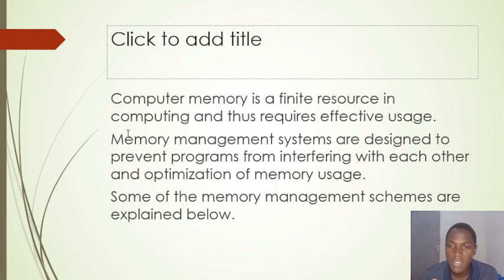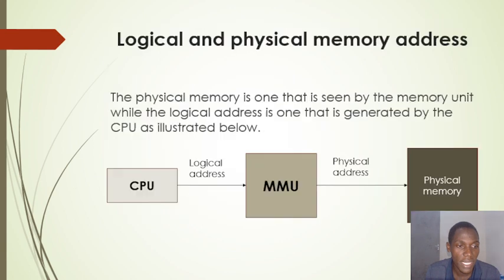Some of the memory management schemes are explained below. But before that, I would like us to look at the logical and the physical memory addresses, as displayed on the screen. The physical address is the one seen by the memory unit, whereas the logical address is the one generated by the CPU, as illustrated below.